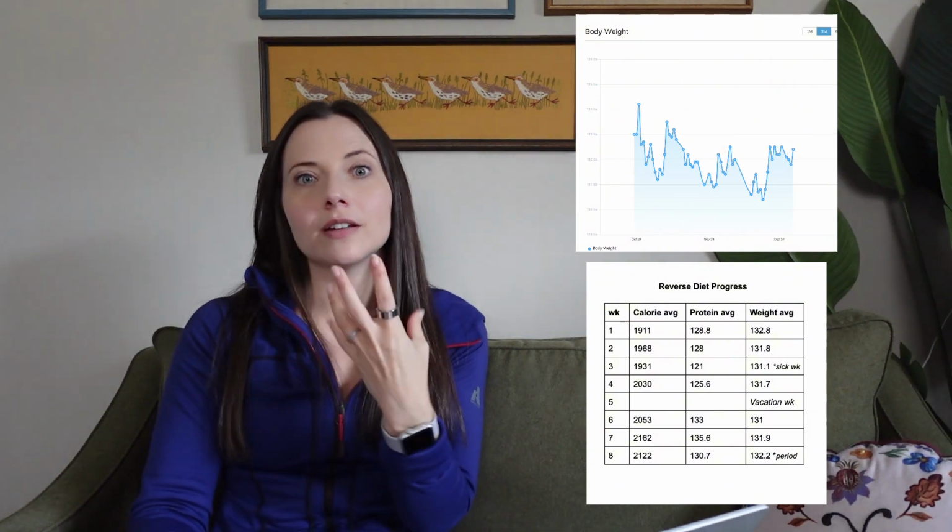So the first calorie increase that I made was to increase my target range to get my average to be right around 1,900. So I set my target range 1,850 to 1,950, and I held it there for actually 3 weeks. I planned on only doing 2 weeks, but that third week I got sick. So in the first 2 weeks, I did a really good job increasing my calories. You'll see that my protein stayed nice and high, and my average weight actually came back down in week 2 because my body had gotten used to that increase.